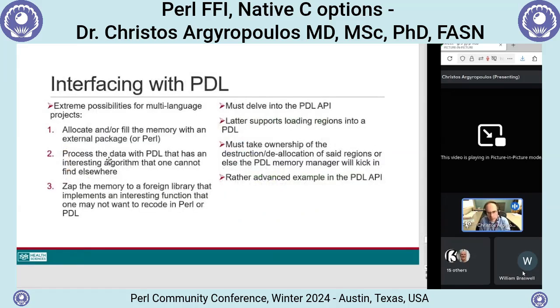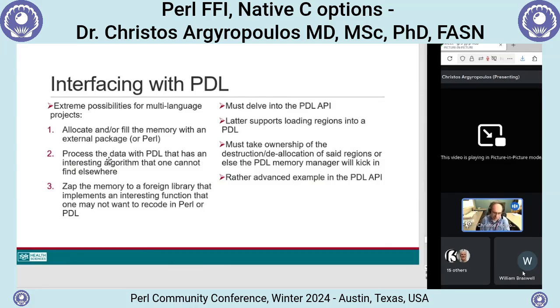Interfacing with PDL actually took the most effort, to be honest. The reason is that PDL itself is an extremely sophisticated piece of software, and it doesn't want to leave things to lag. So it's not as easy as passing a 64-bit integer.